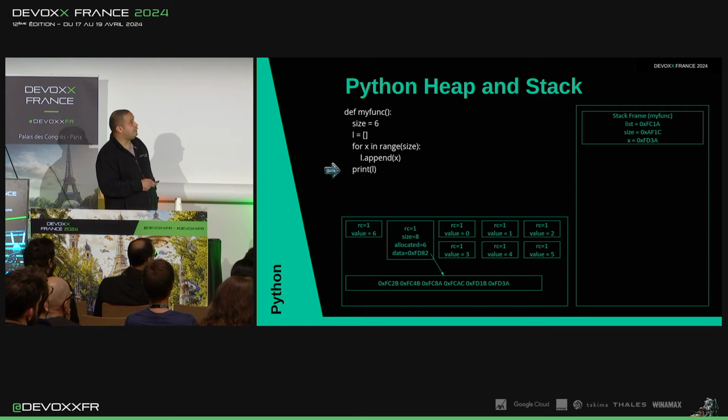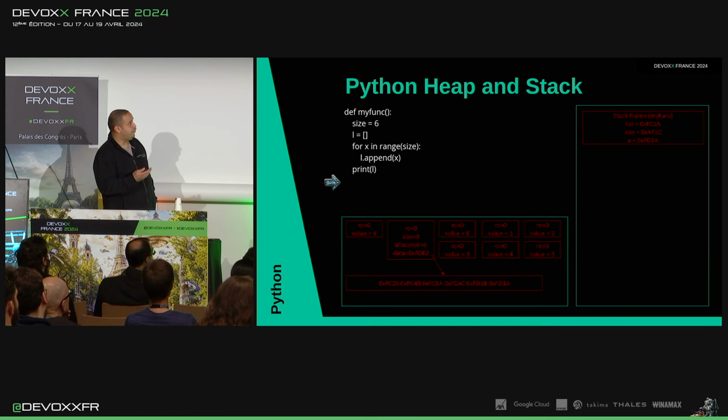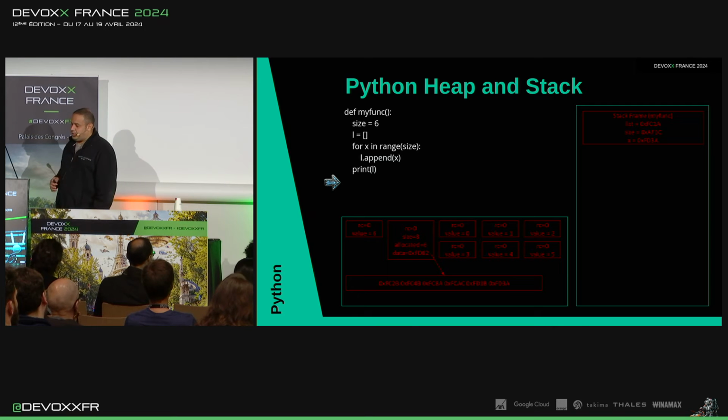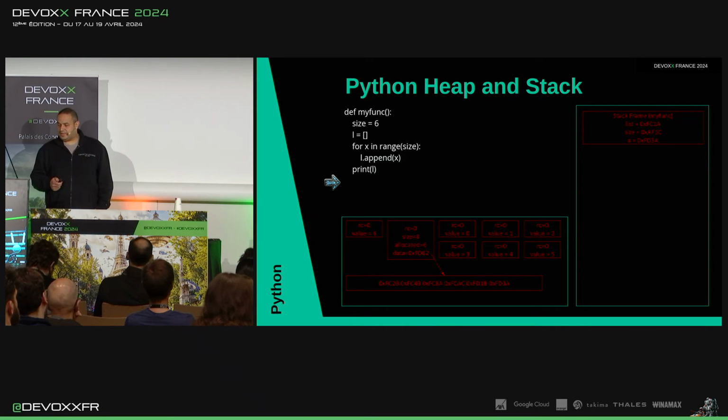Whenever I finish, the stack is going to move this to 0, this to 0, and because this is 0, all this gets removed, and then it propagates here, and all these get to 0, and they all get freed. So that's the idea of how Python does the heap and the stack.